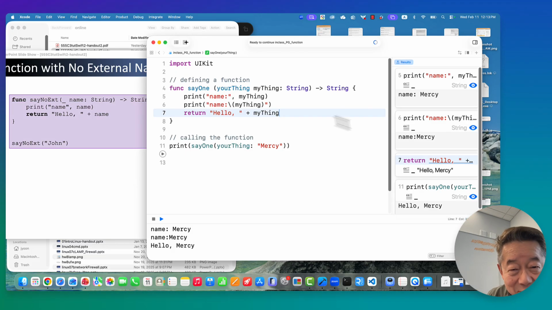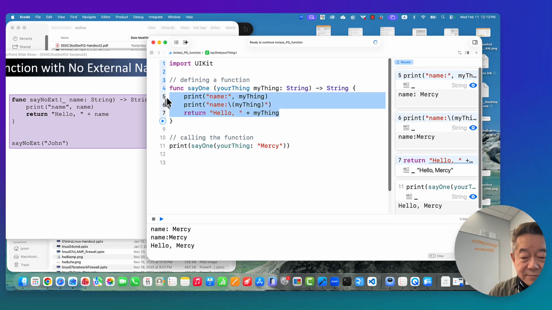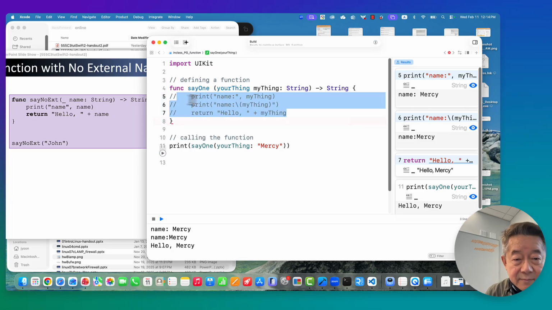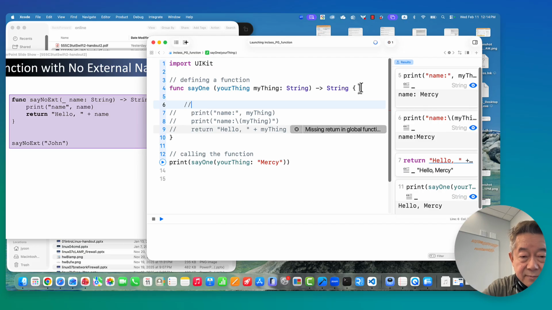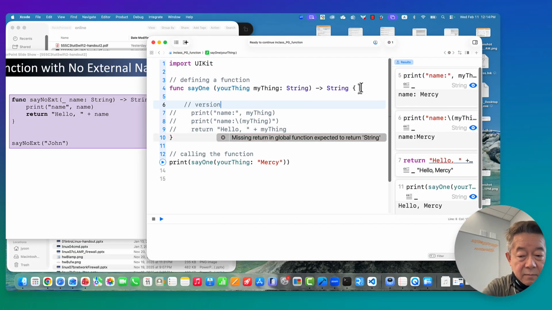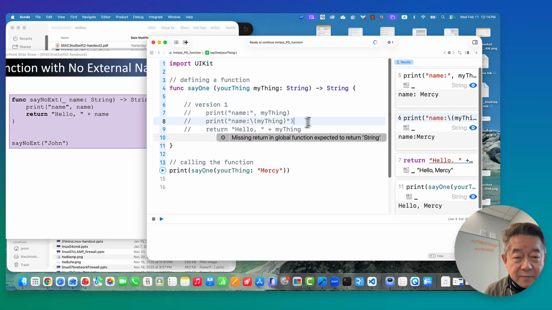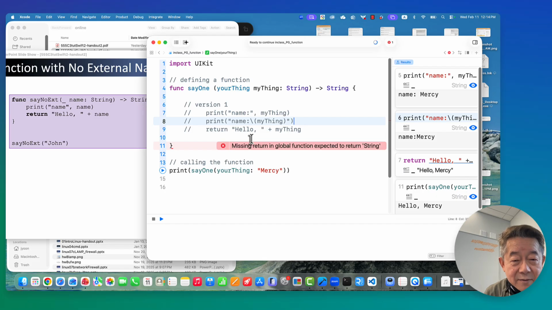Okay, I'll show you. Let's say this is version 1. Why do we have an error? Yeah, there is no return.